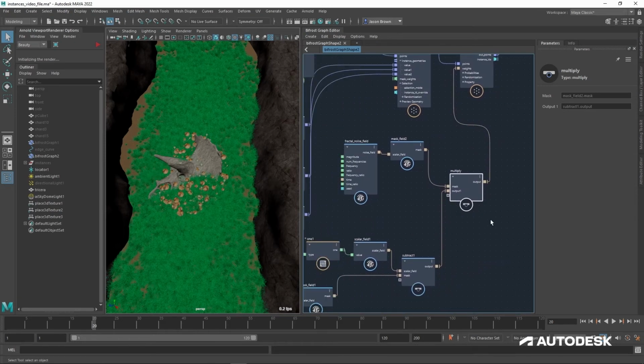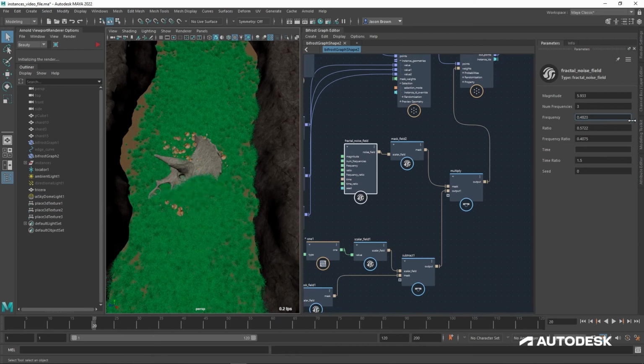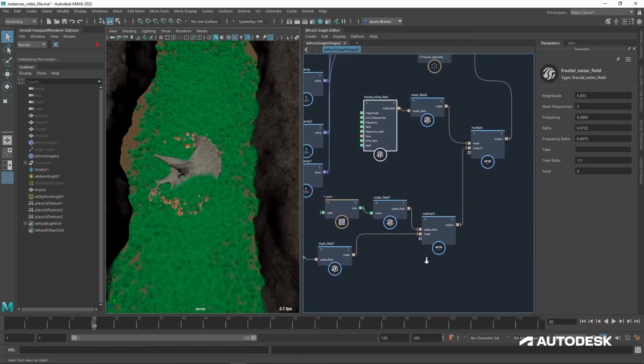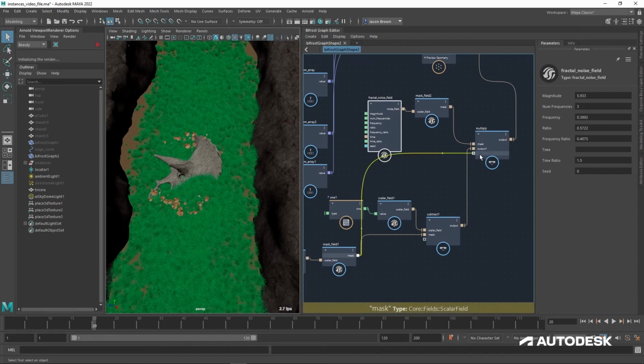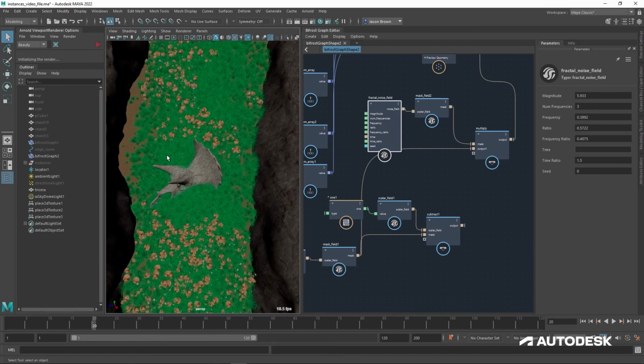So now that's the fractal here, and if I push my frequency up, you can see that working. That's the fractal just providing the information inside of our circle or sphere field. And then if I change it to that one, that's going to be the fractal with a hole cut out.